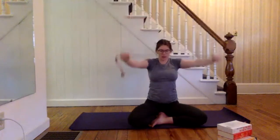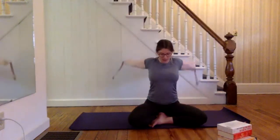Let's take about 3 more. Aside from the shoulders, you're also opening up the chest, clearing out the airway, which is a great way to just kind of protect your lungs from allergy season, just right around the corner. Last one. And then let that go, shake it off.